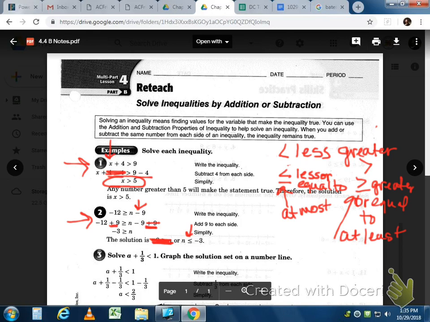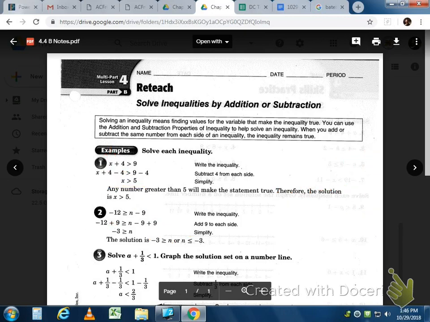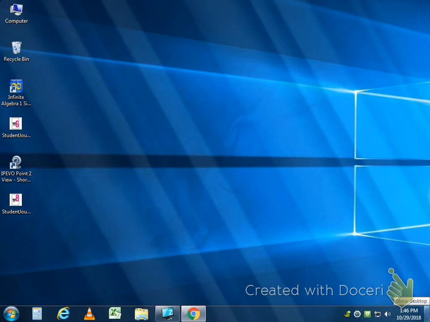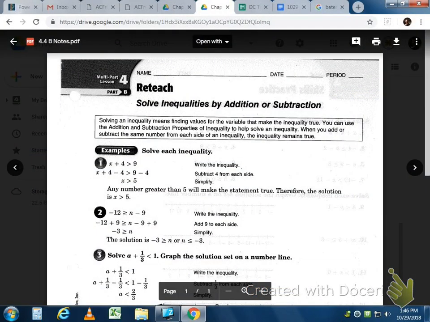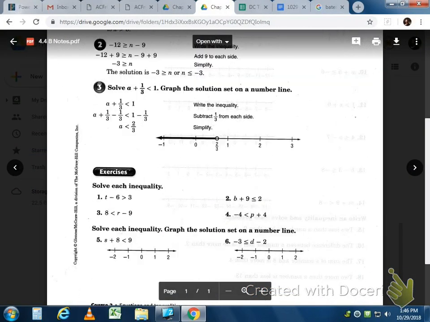Okay, so for right now, we are really just going to be concerned with the solving of them. I'm going to show you about graphing too with these to let you understand what those things mean. Let me scroll down here just a little bit. Does everybody have that written with the less than and the less than or equal to, greater than and all that? Okay. I thought you guys had already done that. So let's scroll down a little bit. Yeah, what we did last year was we had two numbers and we said one greater. Or like fractions. So you were just checking numbers out. Okay, well, these are solving.